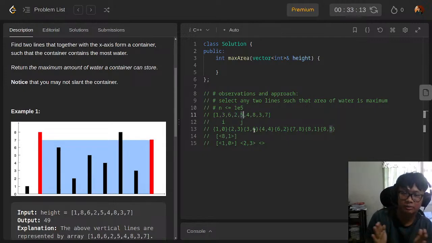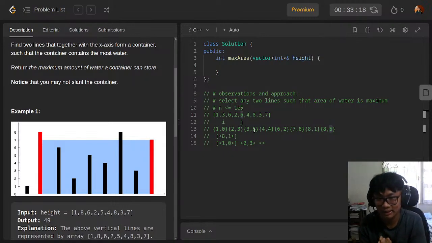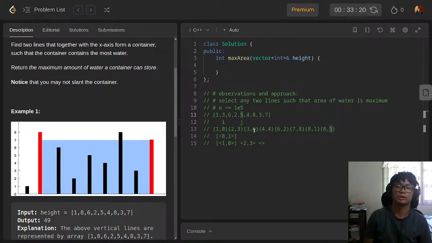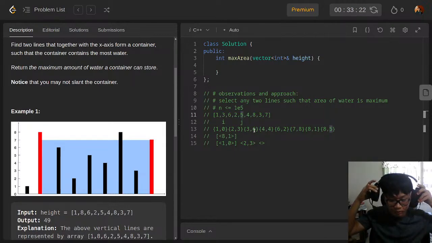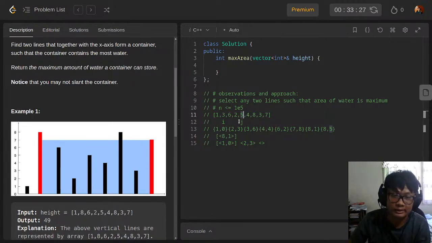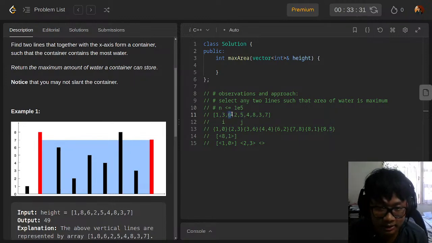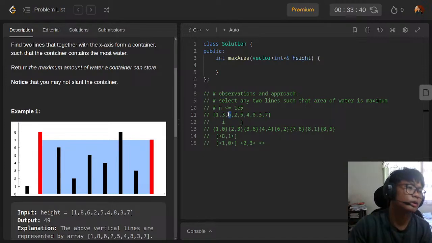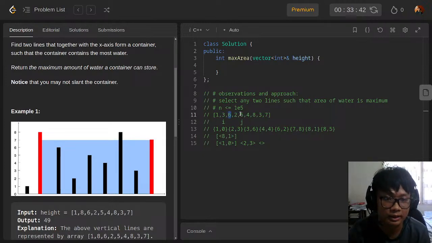When these all are smaller, I don't need to care because I already have the larger one, more on the left side, so I need not care about them, right? So let's say I have 6, so when I encounter 2, I don't need to care about 2 because I have already 6, a larger pillar, and more on left side. So yeah, and 5 also I need to ignore, and 4.